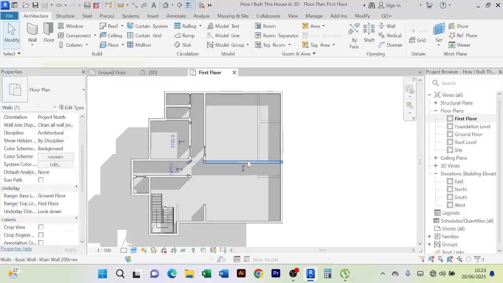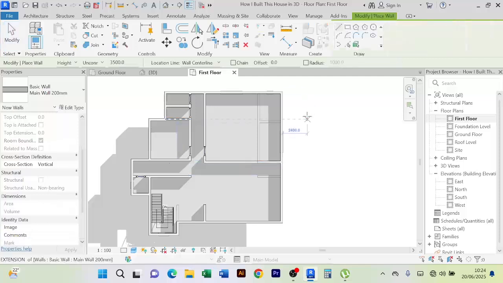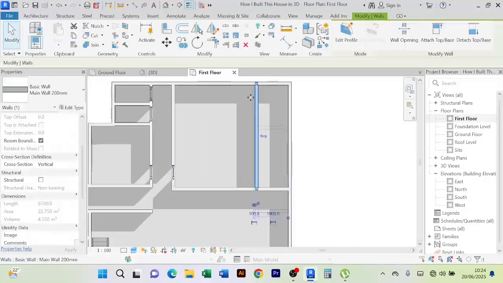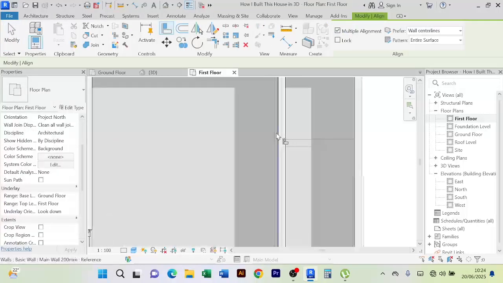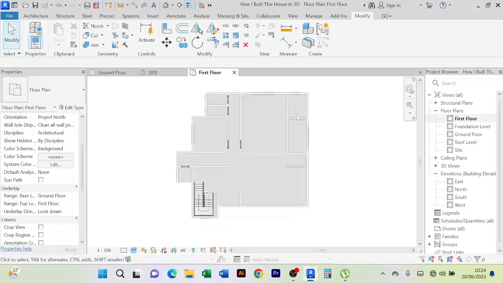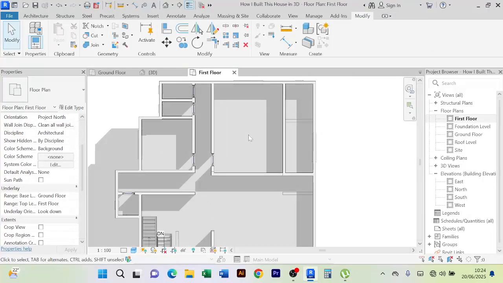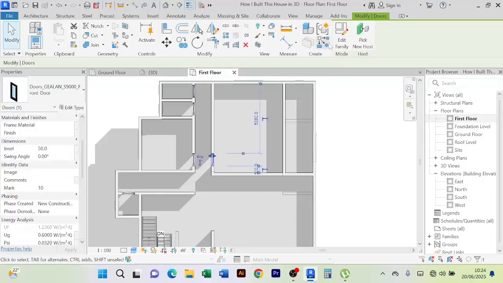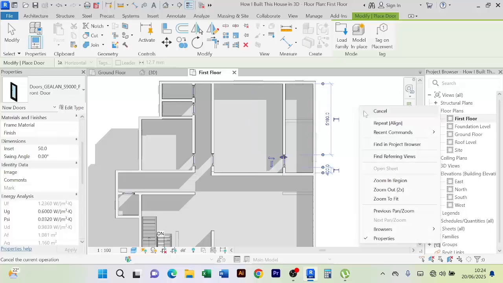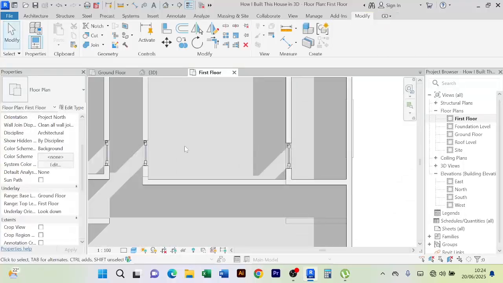So we shall click on one wall. We say create similar, and we shall use the entire downer part here as a washroom, just like that. Then you click on this wall, you come to align, you click on this and align it with that so that it sits well. So this area is going to be a washroom for the master. So I'll click on this door, I'll say create similar using the CS, then I'll create a door here, just like that. And I will make sure these doors are aligning to each other.